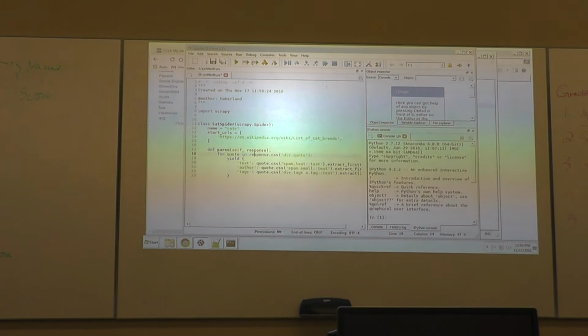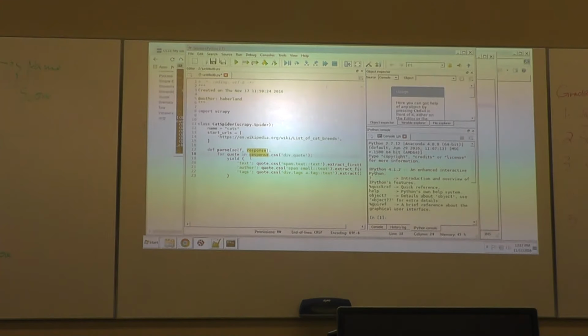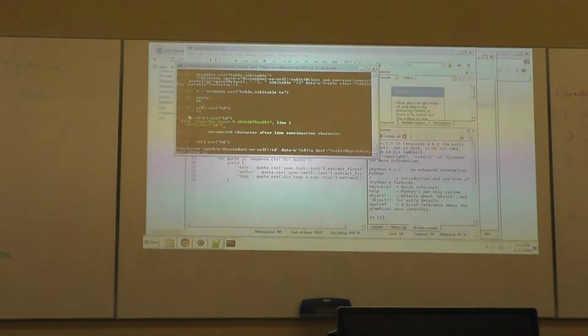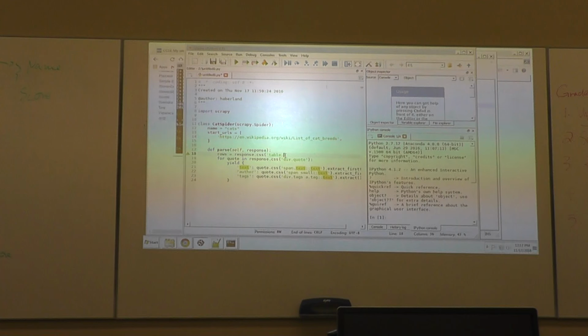And then in our parse method, it gets the same response that I get when I go to the Scrapy shell. So the first thing that I'll do is get all the table rows, all the TRs. I'll do that by saying response.css, give me from that table of class wiki table, all the TRs.